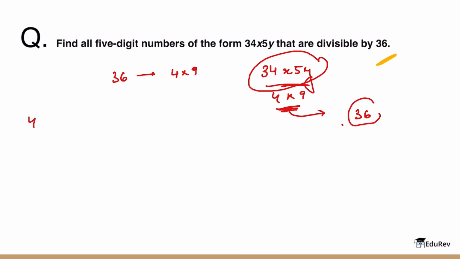So if I take the divisibility of 4, can I say that the value of y can be 2 or 6? Because of the divisibility rule which we have done, y can be 2 or 6. I'm also going to explain the divisibility rule and discuss it with you in further slides. But you people know the divisibility of 4, right? And also if y is 2, then this number is going to be 34x52.